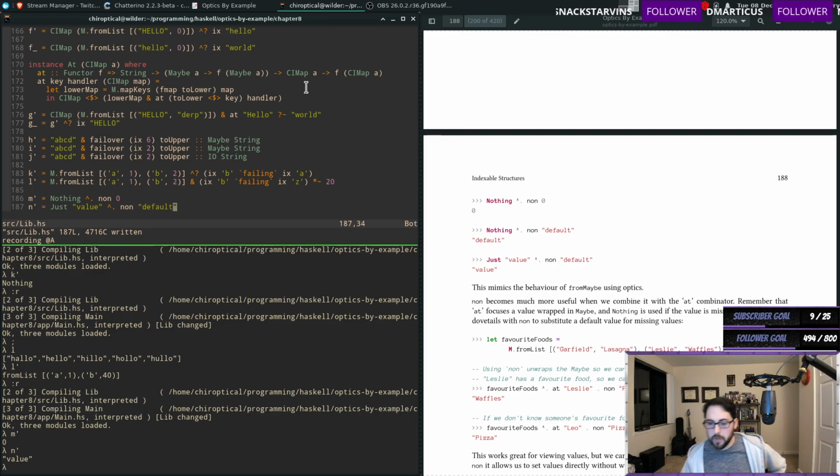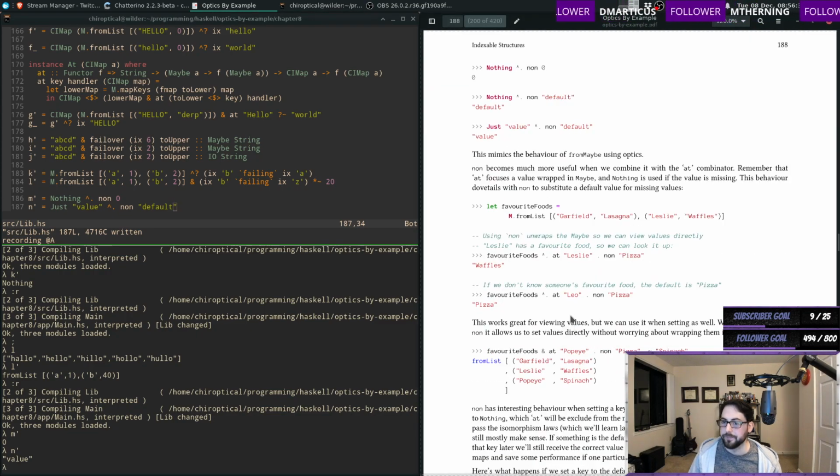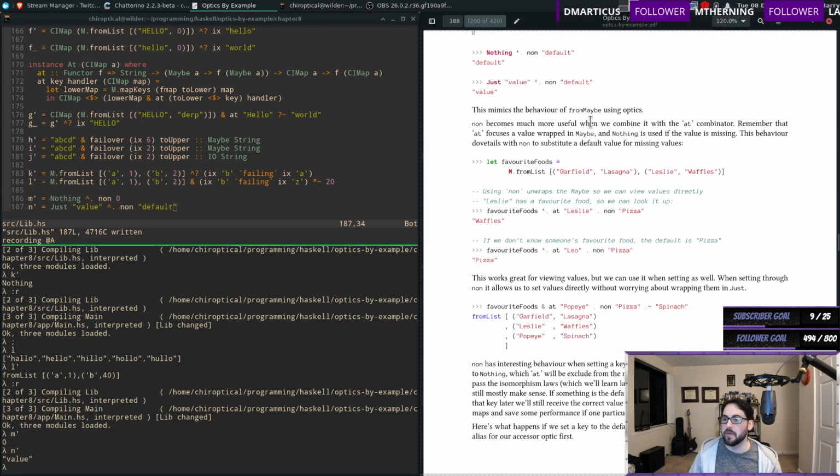Cool. Non seems useful. This mimics the behavior of fromMaybe using optics. Non becomes much more useful when we combine it with the at combinator. Remember that at focuses the value wrapped in a Maybe, and Nothing is used if the value is missing. This behavior dovetails with non to substitute a default value for a missing value.